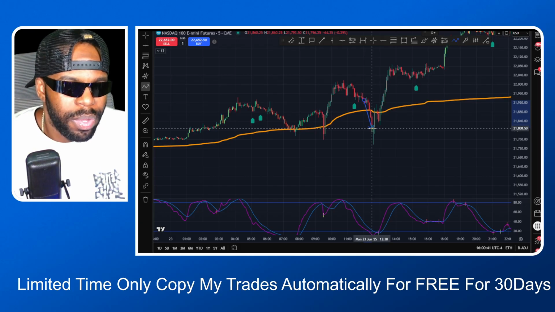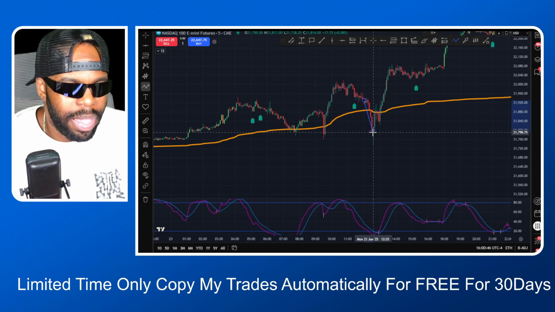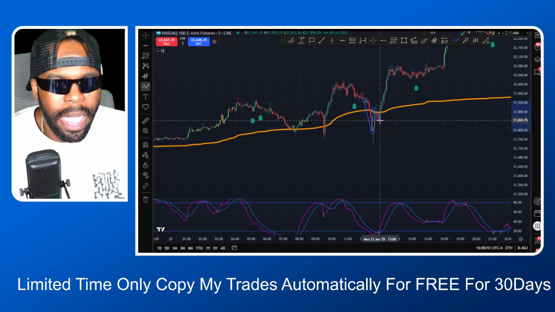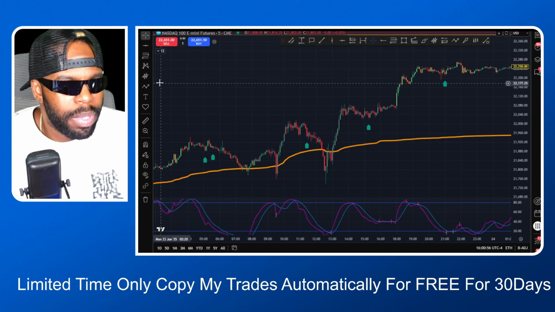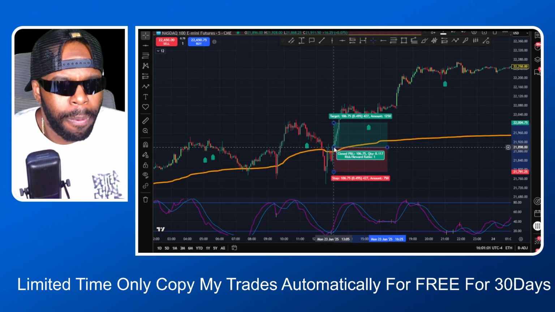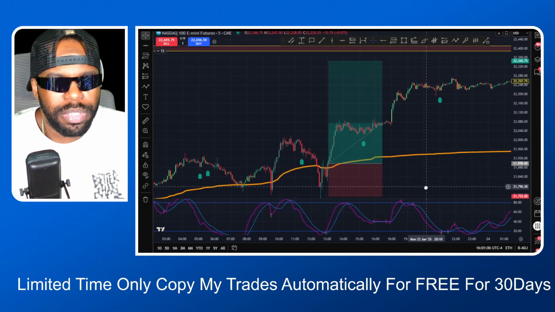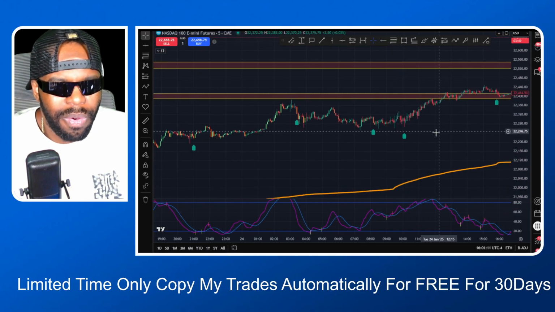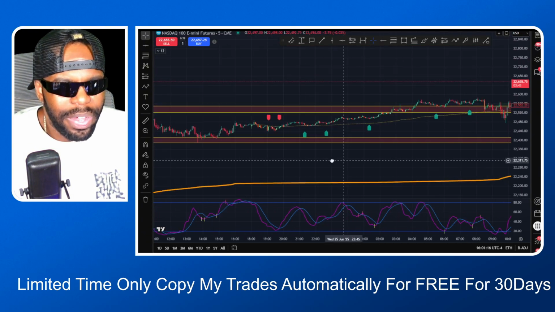So even though price is going below, breaking the anchor VWAP and creating some lows here, you want to wait for price to close back above the anchor VWAP, and you could have made a lot of money based on knowing the higher time frame. Okay, so you could have taken a trade here and rolled this up and caught some major pips or ticks. Price actually went even higher than that. As price just kept going up and up, you could have made so much money, it's crazy how much money you could have made.